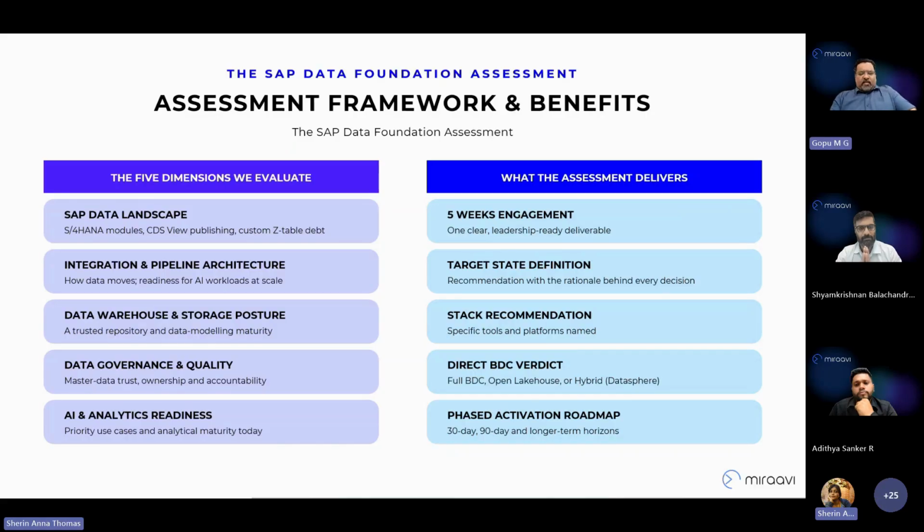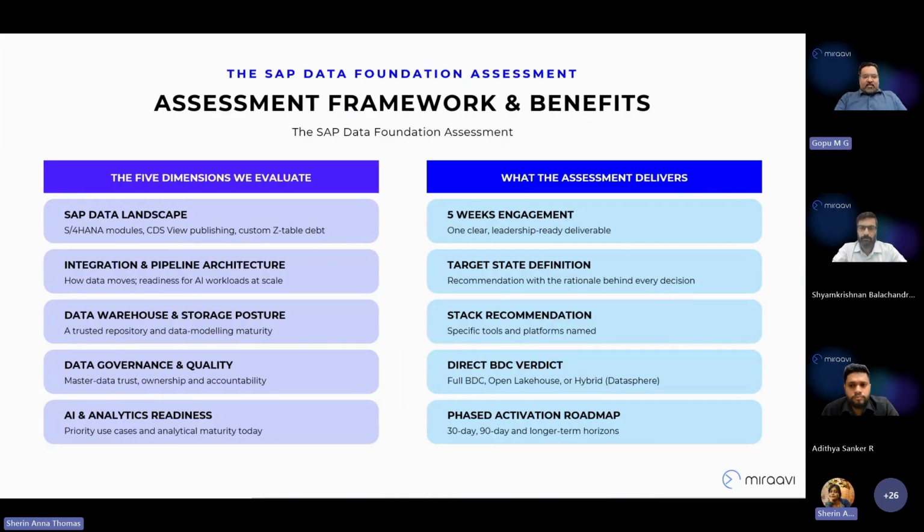Yeah. So definitely this assessment is not going to be so long. Basically this will take a minimum of 4 to 5 weeks of engagement. There are 2 focus sessions with your team, one technical and one with your business and technology leadership. And we handle the analysis and architecture work in between. So your team's total time investment would be around 8 to 10 hours. And at the end of it, you will have a clear picture of where your data estate stands across each of the dimensions we have walked you through today.